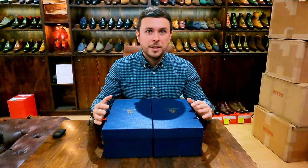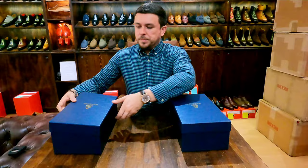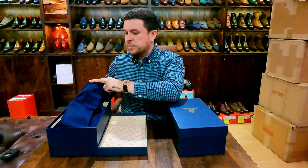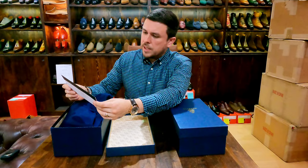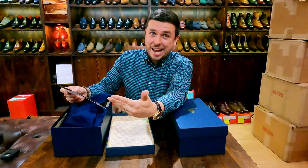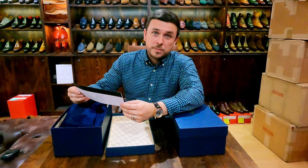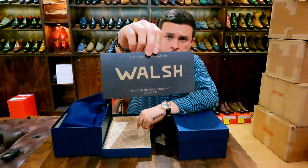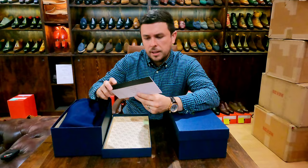As the world has become more casual, a lot of makers have taken advantage by making sneakers and offering more and more options, or fusing dress shoes with sneaker-like soles. So here we go — let's take a look at some sneakers. The brand is actually called Norman Walsh. Norman Walsh makes these sneakers, and they come with a little pamphlet inside.